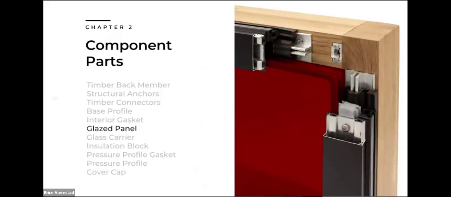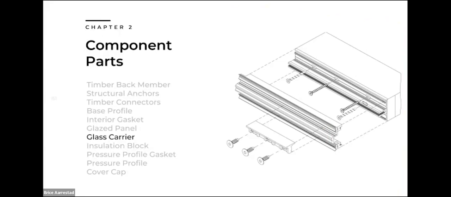All right, the next piece here is the glaze panel. Like I mentioned before, there's a lot of different things that we can do with this glaze panel. Double pane, triple pane, all of the technology that you can do with glass, you can apply into a timber curtain wall, whether that's electrochromic glazing, photovoltaic panels, mechanical vents, louvers, doors. There's a lot of different things that you can put into these framed openings. So the glaze panel.